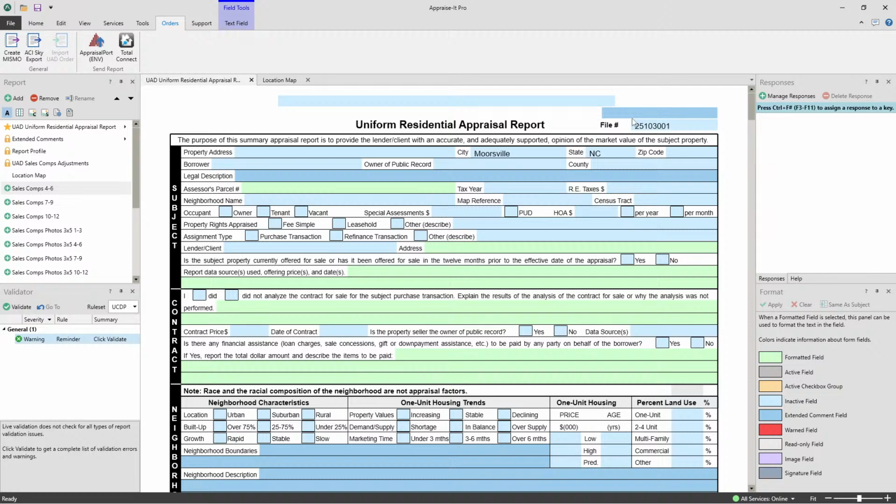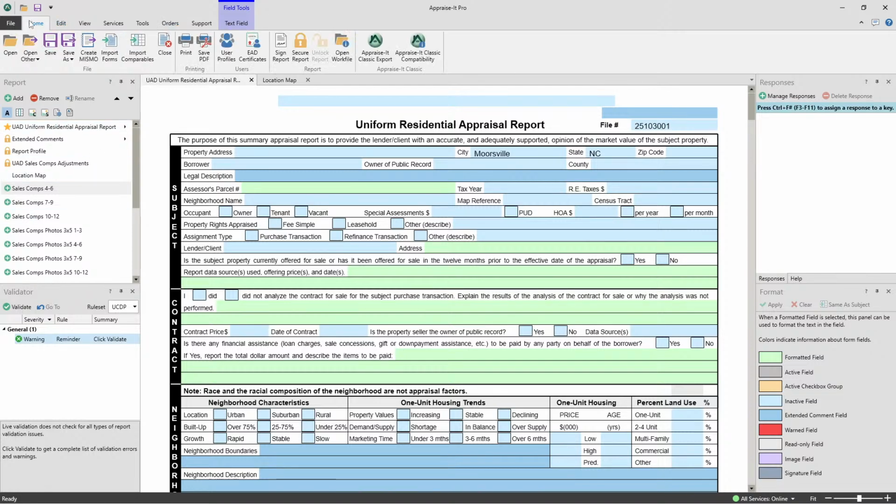Allison says, I already have my forms I want printed together in Classic, so how do I do that in this? So Allison, what you're referring to is the print schemes. Remember I said at the beginning, there are not print schemes in Appraise-It Pro because they're not needed. Because what you'll do is, let's say you want to start a blank report and you want to save it as a template. Remember, templates kind of take over for skeletons and they take over for the print scheme.